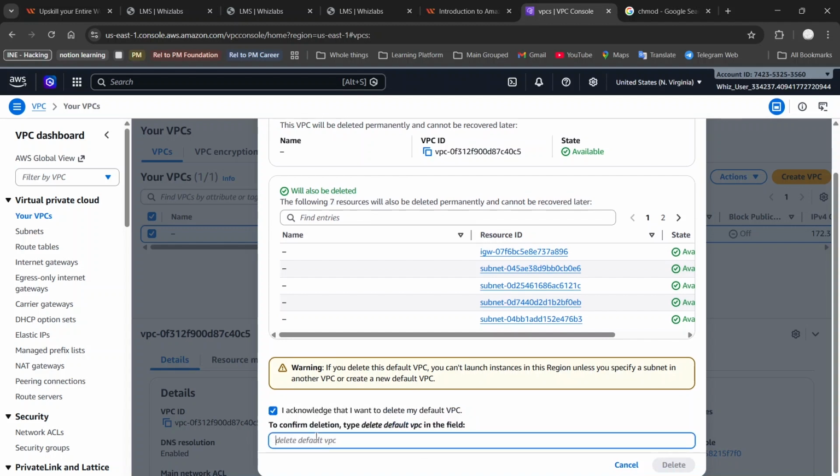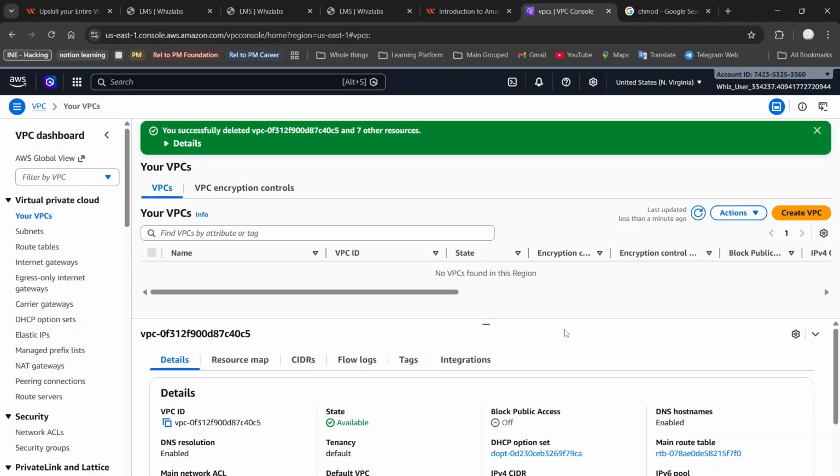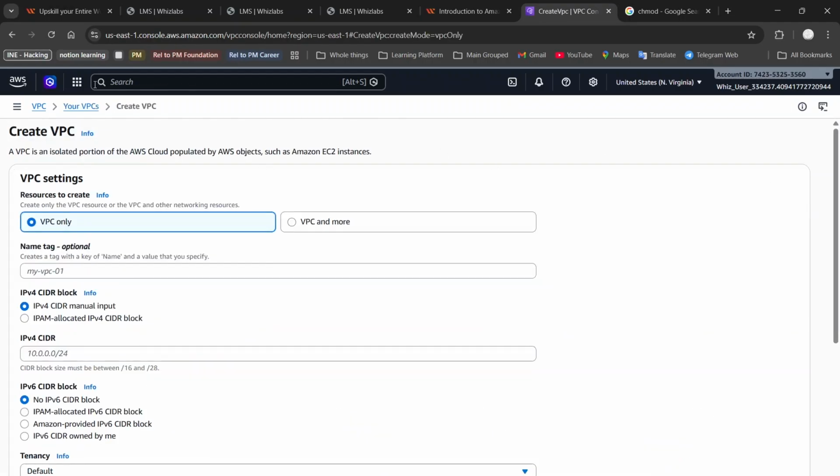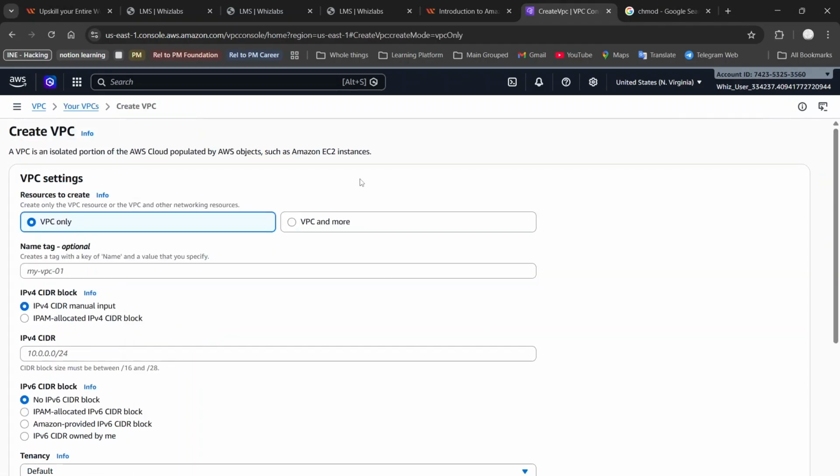If I want to delete, AWS adds a protection layer. So if I click on delete by mistake, then I have to write that specific command, that specific sentence. So if I'm deleting the VPC accidentally, then I will stop. I will look here again at what I'm doing. Okay, so that's the benefit of AWS.